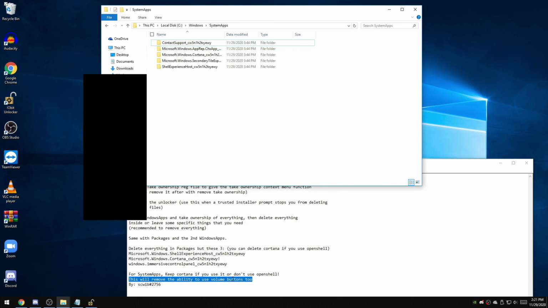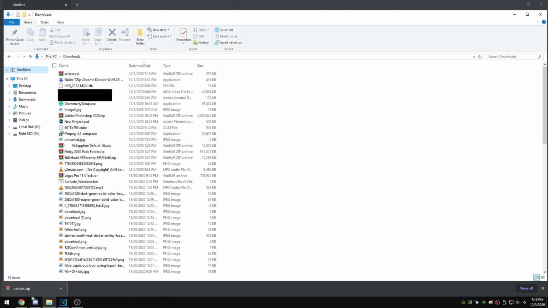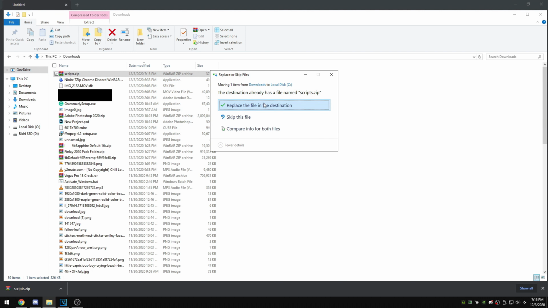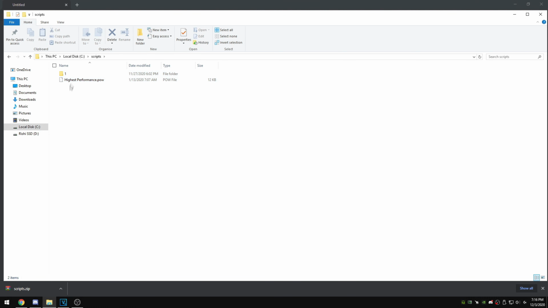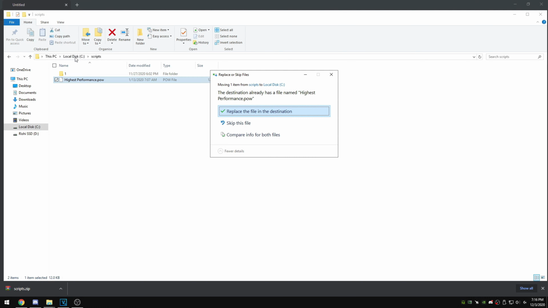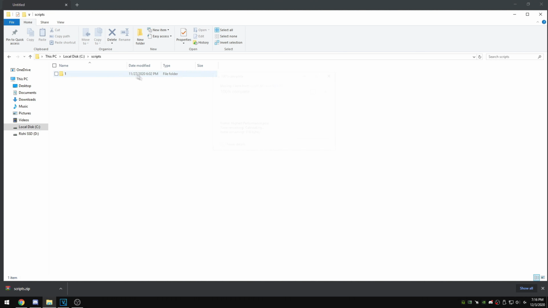The thing about this is it's going to remove the ability to use volume buttons, which I don't like, so I'm not going to delete these. Next thing you're going to do is install some scripts, which you'll have a download link for in the description. But basically you're going to bring the scripts into your local C drive. I already have them, so I'm just going to replace. I don't really care. Basically once they're here, you just right click, extract. You should get a folder, I'm pretty sure, right here, and you're going to have this stuff. Move this to your local C drive, so I'm just going to replace, I don't care.